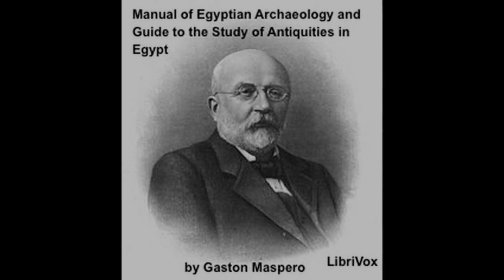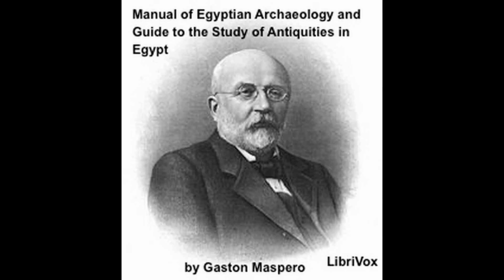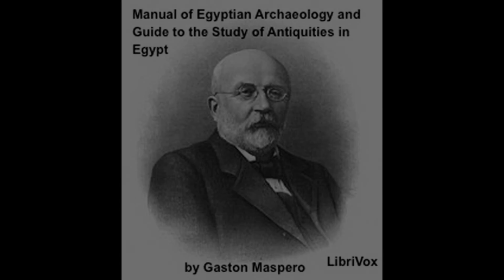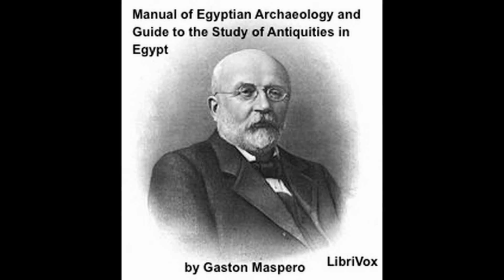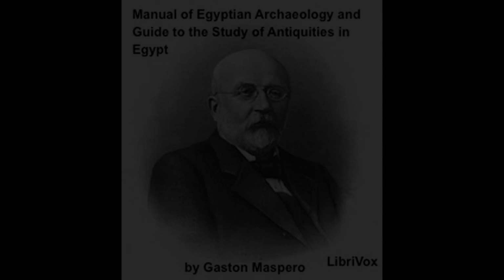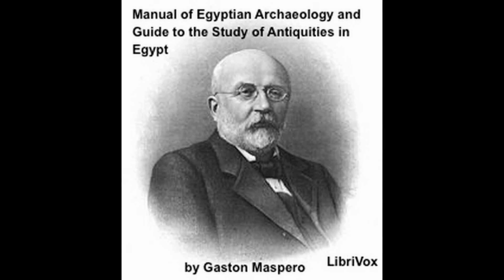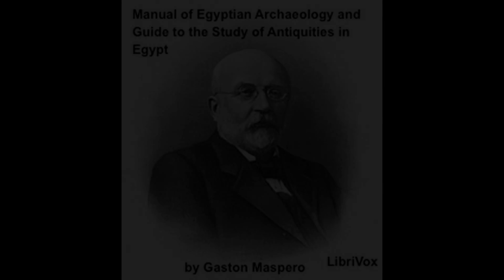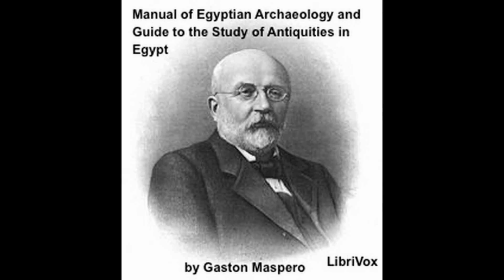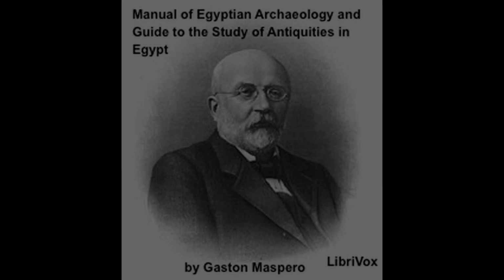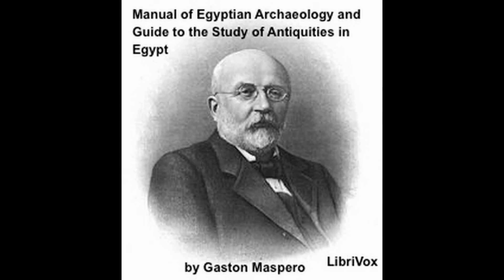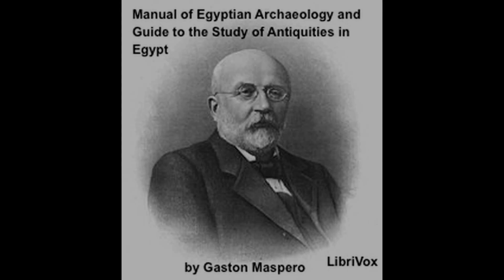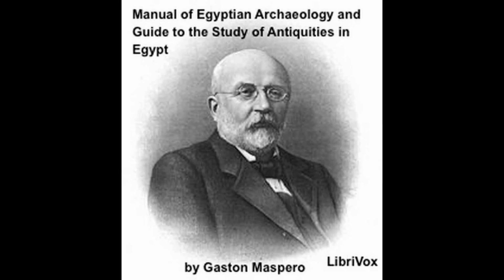The least known flourished in Ethiopia at the court of the half-civilized kings who resided at Meroe. A group bought from Naga in 1882, and now in the Giza collection, shows the work of this school during the first century of our era. A god and a queen, standing side by side, are roughly cut in a block of grey granite. The work is coarse and heavy, but not without energy. Isolated and lost in the midst of savage tribes, the school which produced it sank rapidly into barbarism, and expired towards the end of the age of the Antonines. The Egyptian school, sheltered by the power of Rome, survived a little longer.